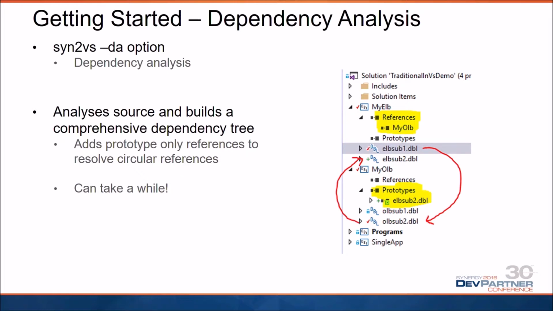Define a while these days for a typical environment. What have you seen? We ran it on one of yours and it took about 15 minutes. Okay. I think AgTrax takes about 40 minutes. Okay. So depending on the size of the environment, if you're really stuck and you just can't figure it out, it's a great tool. It's potentially going to help you out, but you might need to sit there for a little while. If you start running into these kinds of circular reference issues, grab one of us and call us over and let's have a conversation about it and figure out the best way to go about it.